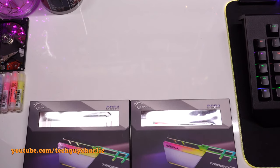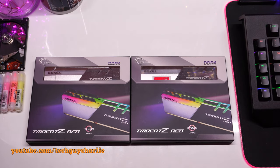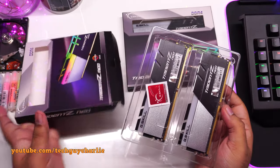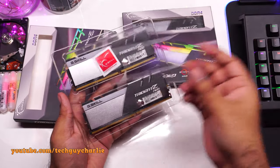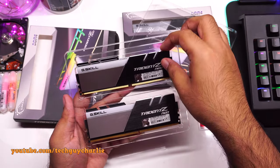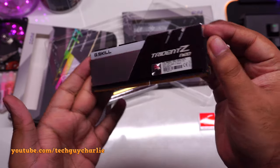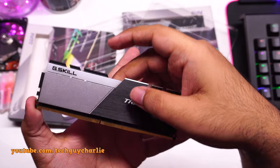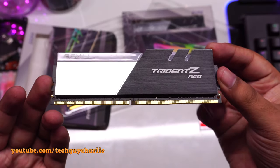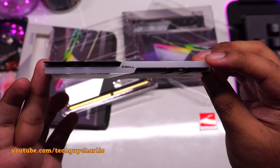For RAM, I've bought two 32GB kits of G.Skill Trident Z Neo RGB DDR4 running at 3600MHz, optimized for the third-gen AMD Ryzen platform — 64GB total. You don't actually need 64GB for 4K video editing; 32GB is more than enough for a power user. But I got the second kit on a huge discount and just couldn't resist. I was originally going to go with Corsair Vengeance RGB Pro, but the discount on the second G.Skill kit changed that. These should overclock nicely and the RGB LEDs look great.